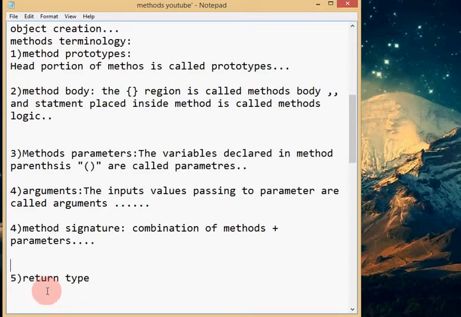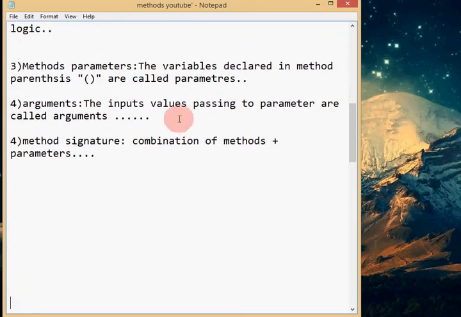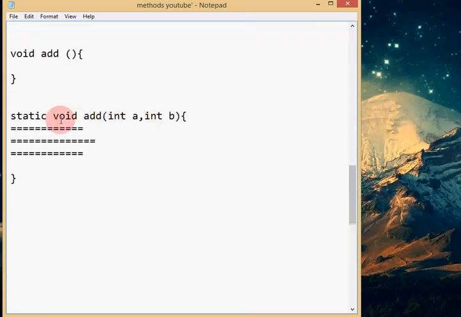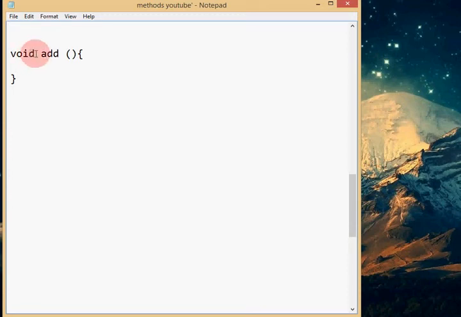Then return type means the data type keyword that is placed before the method is named as the method return type. That means in the previous example, I have given void r something, I write method and open bracket close bracket, in this form. This is also given. I want to cut those parts.